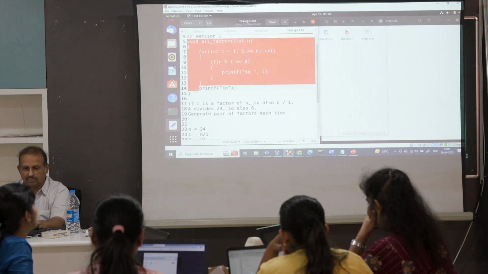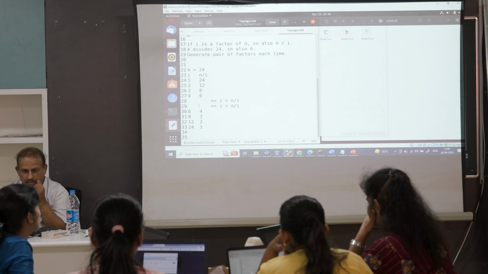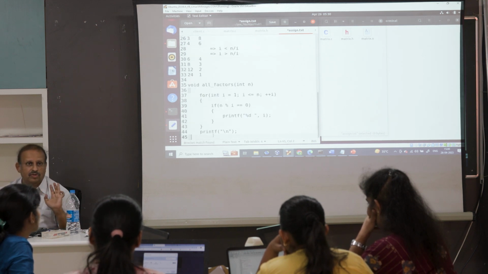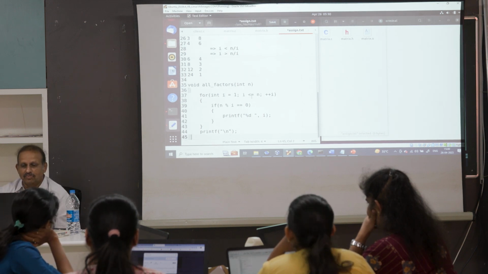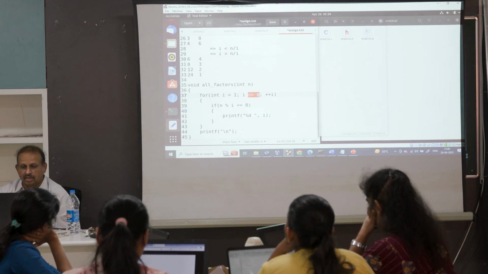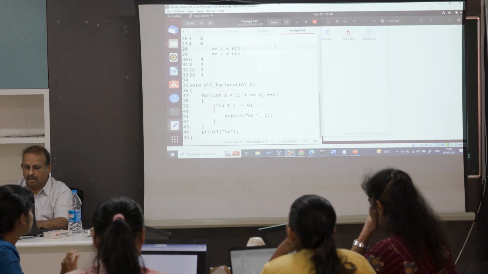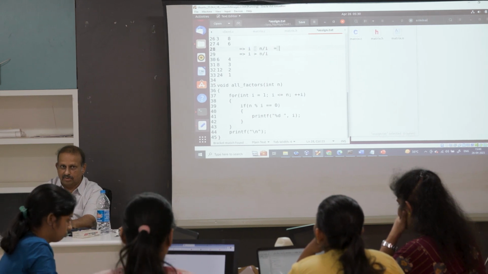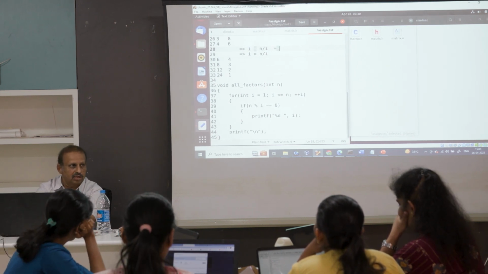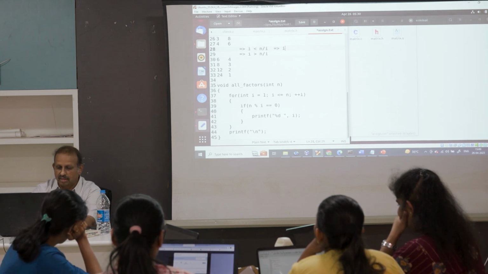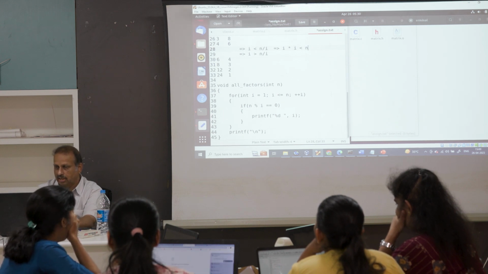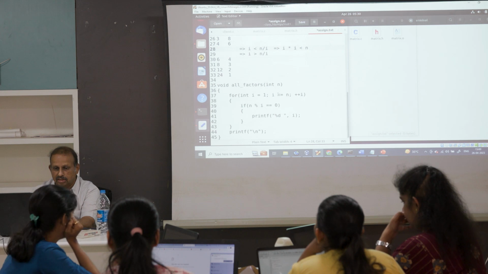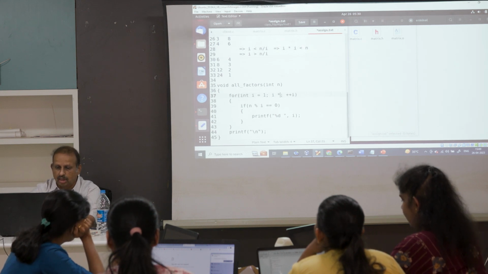If I were to rewrite the piece of code, this is a refute question for somebody to check. Yesterday Viraj was talking a lot about it, right? So what I will do here is to say i less than n by i, where i is a non-negative number. So I can multiply throughout that inequality by i. It is the same as saying i squared less than n. Can I say this? Because i is not a negative number. So I use that condition here. I don't want to use the square root function. I don't want to go into floating point arithmetic.